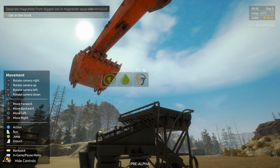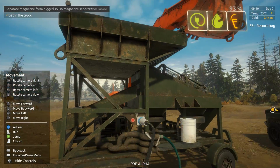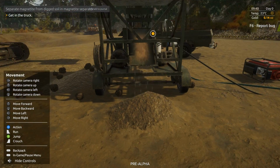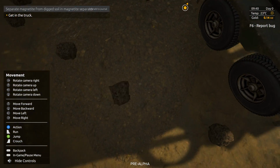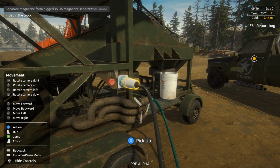So I've filled this bucket up to 93%. Now you can see this thing's been working, and it spits out some of the crap out the back. Most of the bigger stuff comes out the back or falls down the sides. This is probably where I've missed with my bucket. I did get a bit better, I promise.